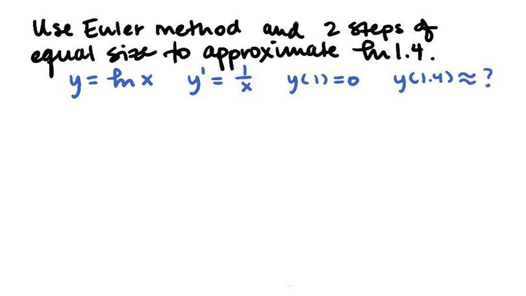I'll kind of draw out the number line again. Okay, 2 steps of equal size. If I'm going from 1 to 1.4, well, that middle point would be 1.2. So y'all try this. Okay. If you're watching at home, you should definitely pause the video because the answer is just about to pop up here in a second.